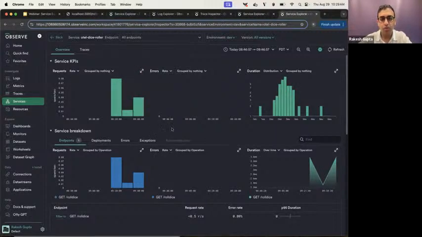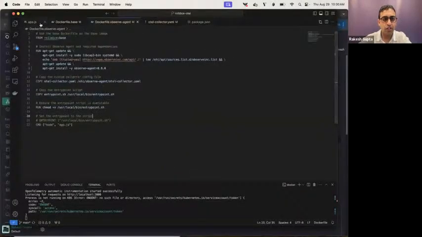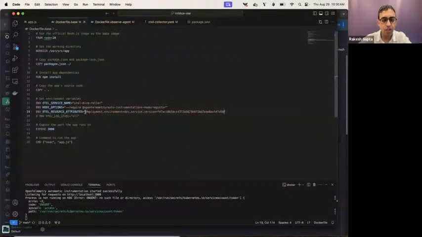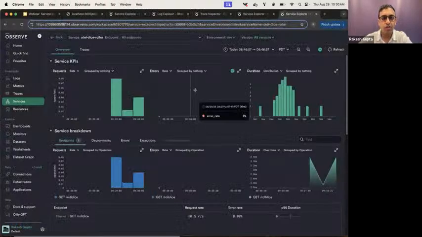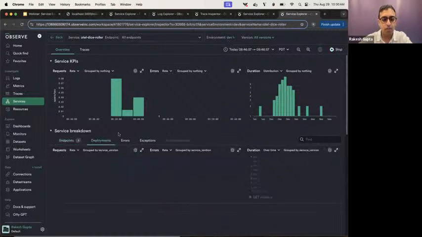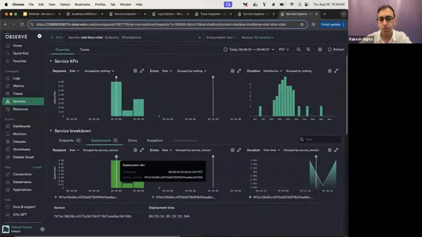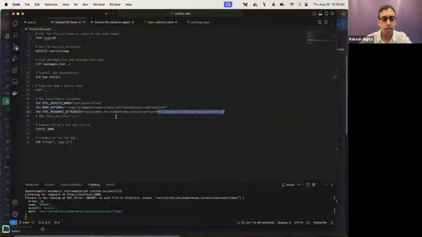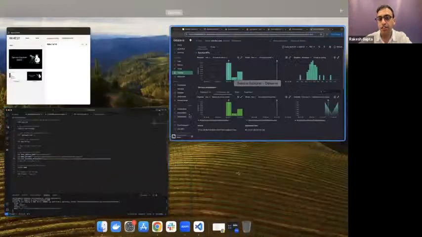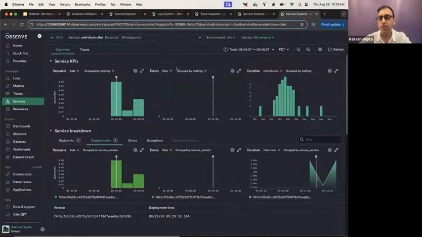One of the cool things that we've made really easy to do is, because I mentioned that for environment and version we are just using the span tags, if we go back into the definition here, into the attributes, we're setting environment equal to dev and a service version equal to this fake-looking git SHA. And then we can come in here and you can see the environment is dev. So it just picked that up. And we can go to deployments, and we can see that there was this new deployment, that F47, which matches what we have here. And that's how easy it is to basically set environment and version for your service.